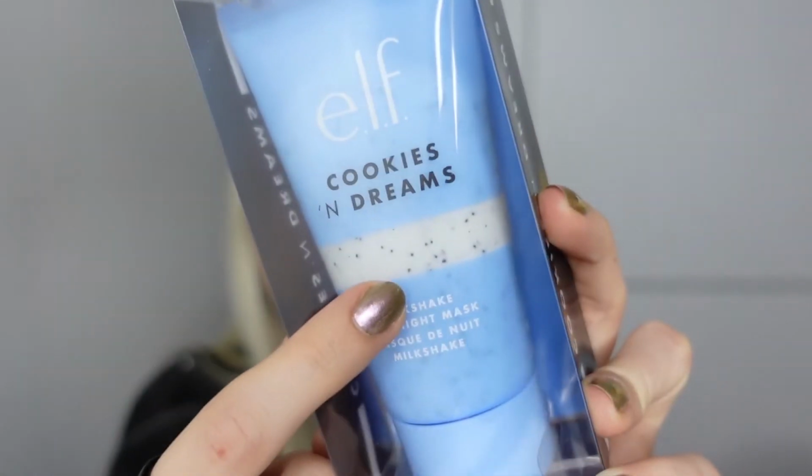I'm gonna put my hair up a bit because I'm going with the mask first. I read beforehand that you can use it as a live-in mask, as well as a normal mask, putting it on your face and then wiping it off. But I'm gonna try to rub it in because it has these tiny bits, and I'm curious if they're gonna melt. It's not a scrub, which I initially thought, but I read into it. It seems to be an overnight face cream. Remember, it has hyaluronic acid.